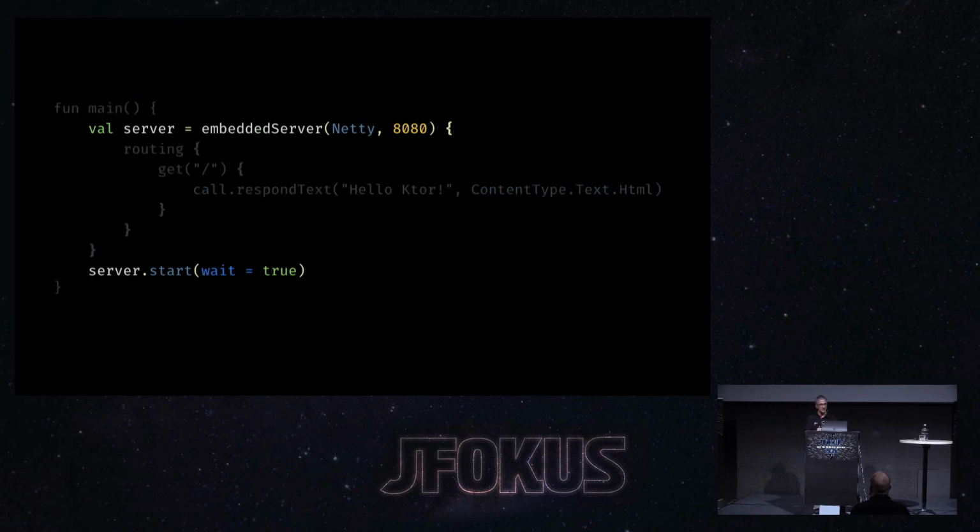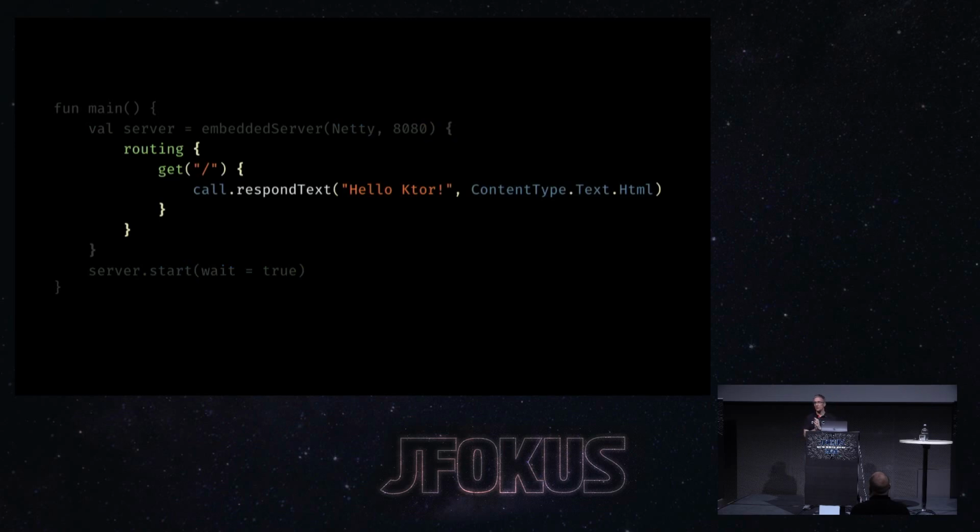So here you can see that essentially in my main function in Kotlin, what I'm doing is creating an embedded server, and we'll talk about the different ways that you can create servers, but in this case, I'm just creating an embedded server running on Netty. And then inside that, I'm creating what's called the routing, or the routing, depending on where you're from. And inside that routing, I am now creating a GET call, and that is responding with respond text. Now, there's a bug here. Can anybody tell me what it is? Except you, because you went to the previous. Nobody?